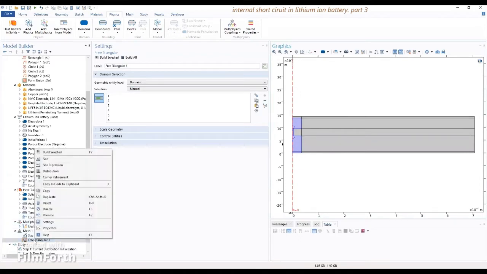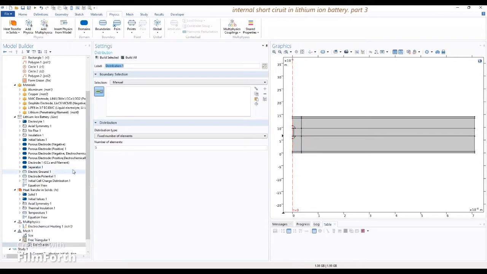And what we'll do is we right click this triangle to add a distribution. Let me paste 35 and paste 6.